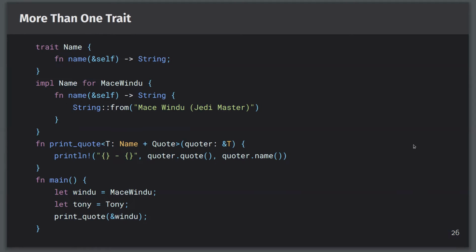Sorry? Because quota itself, so for dot quote, I'll use the example of dot name. So dot name, this is a special reference that you pass in called ampersand self. And so up in dot name at the top. And so when you say quota dot name, that's just a shorthand way of not fully qualifying it. So it'll eventually be converted to the same thing, but it's just shorthand. It just makes it easier to work with. And it is converted, so it does take in an immutable reference to the quota. Okay, so yes.